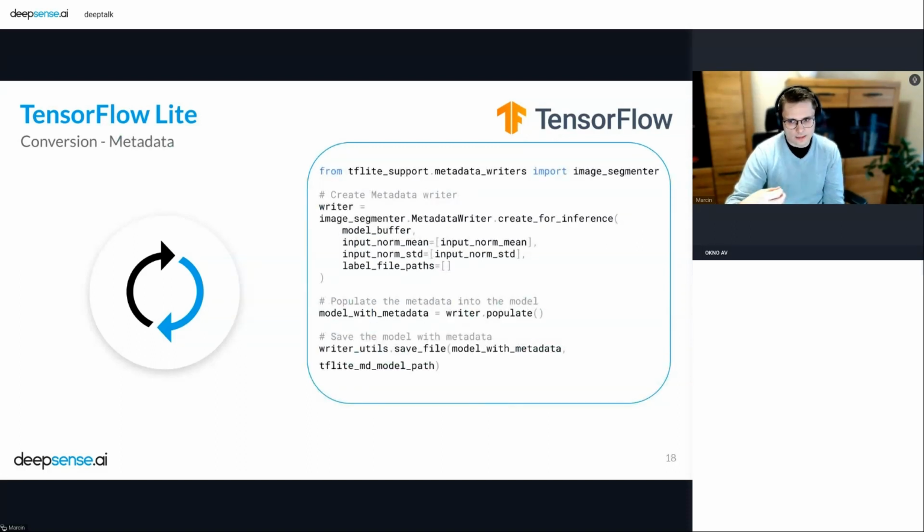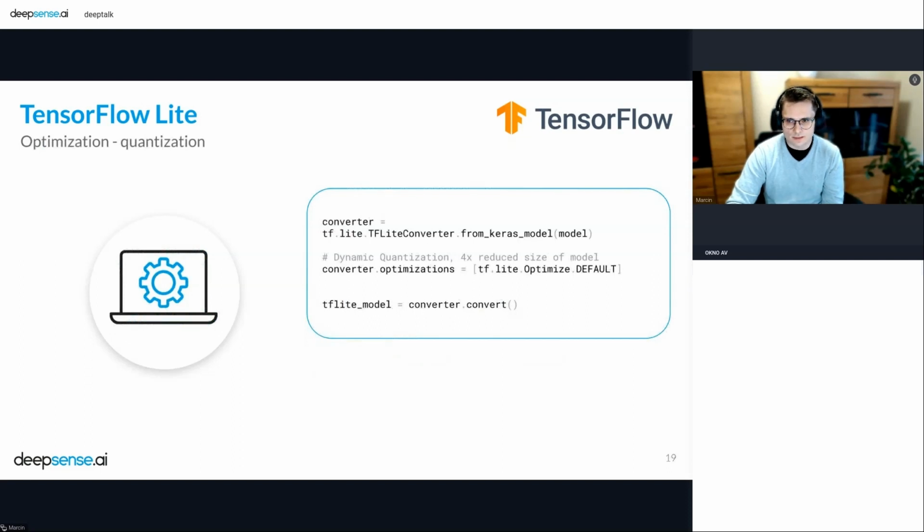Additionally, the TensorFlow Lite format supports metadata. So, for instance, we can provide additional information for the model, and it may be read by the runner. So, for example, we may save mean and standard deviation values to the metadata. And then the runner may normalize the input tensor. So we don't have to deal with the normalization by ourselves.